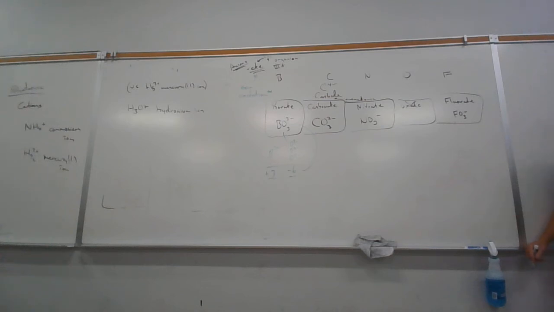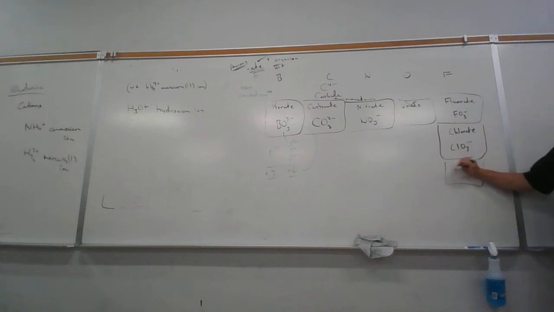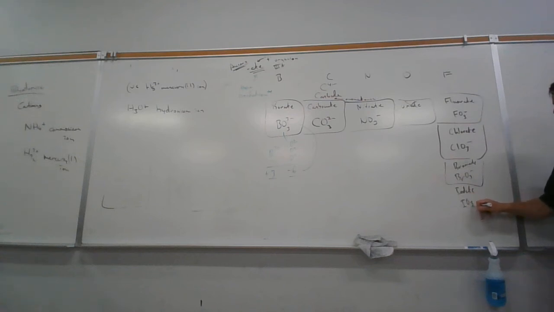Do you see a pattern? What do all these have in common? 3 oxygens. And do you see a pattern in the charge? It goes 3, 2, 1, 1, 1. We stop at 1. So that's fluorate, and then we have chlorate, which is ClO3 minus. Then I forgot bromate, sorry. We have chlorate and then bromate, which is BrO3 minus, and then we have iodate, which is IO3 minus. And in geology, this is maxed out.